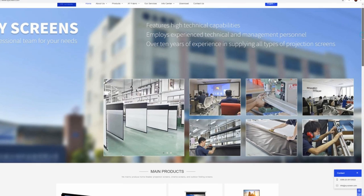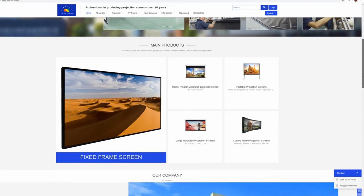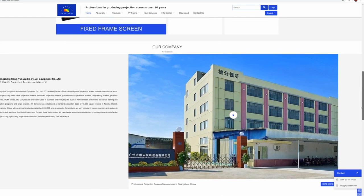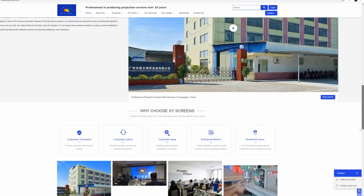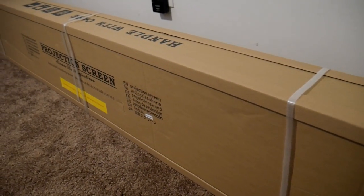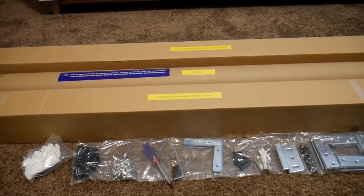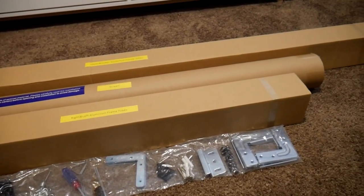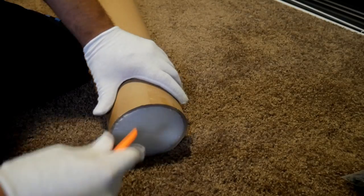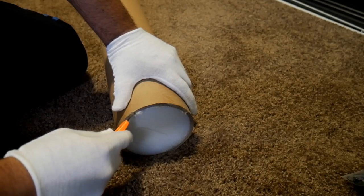That's where XY Screens comes in. The 100-inch costs $800 and the 80-inch costs $650, including shipping — so that makes a lot more sense. I placed the order and it took around 12 days for the screen to arrive. It comes in a large box and is very well protected. Inside there are three more boxes plus the hardware and tools needed for installation. Inside those boxes you'll find the inner and outer frame, and finally the screen, which is inside a cylinder-shaped box and is very well protected.